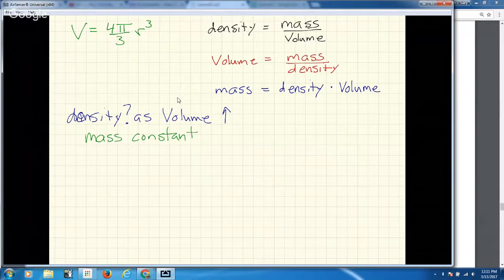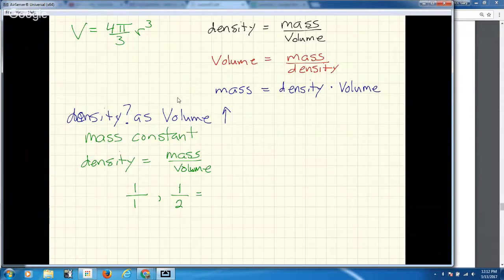But what's going to happen with the density? Remember that density is equal to mass over volume. Let's consider a simple example where the mass is 1. If the volume was 1, the density is 1. If we take that same mass of 1 and we make it twice the volume, notice then the density becomes 1 half. Mass over volume. Or if we kept the mass fixed at 1 and we made the volume 3 times bigger, notice as the volume increases, I'm increasing the volume here, the density in this case is the whole fraction and the fraction is decreasing.